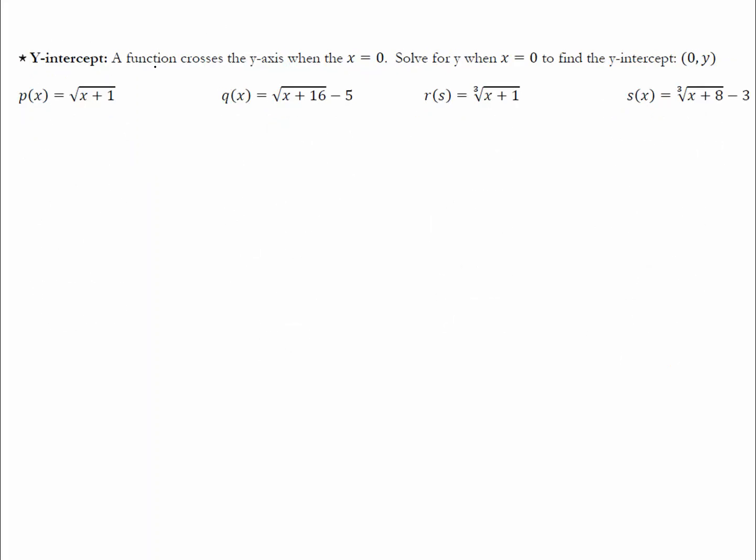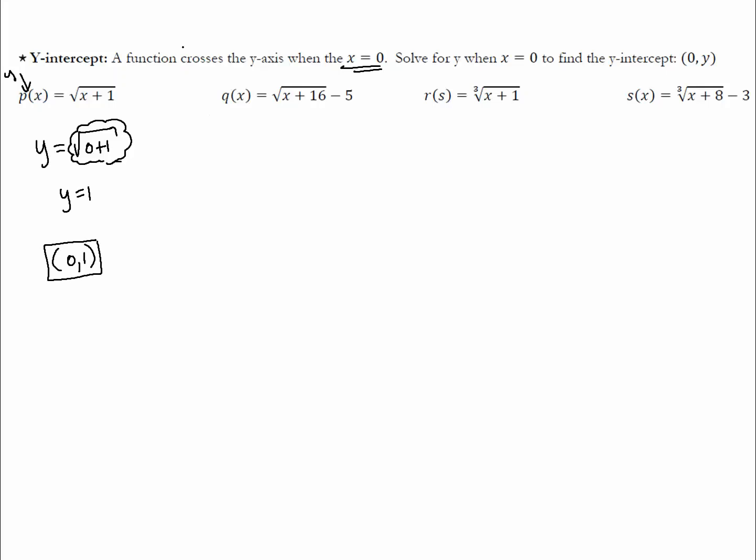For the y-intercept, since we want the y, that means x equals 0. So wherever we see an x, we're going to put 0. And we're going to turn this into a y. Y equals 0 plus 1. And then you would just type this into the calculator. But let's use our mental calculators. What's 0 plus 1? 1. What's the square root of 1? 1. Y equals 1. How do we report the answer? 0, comma 1.